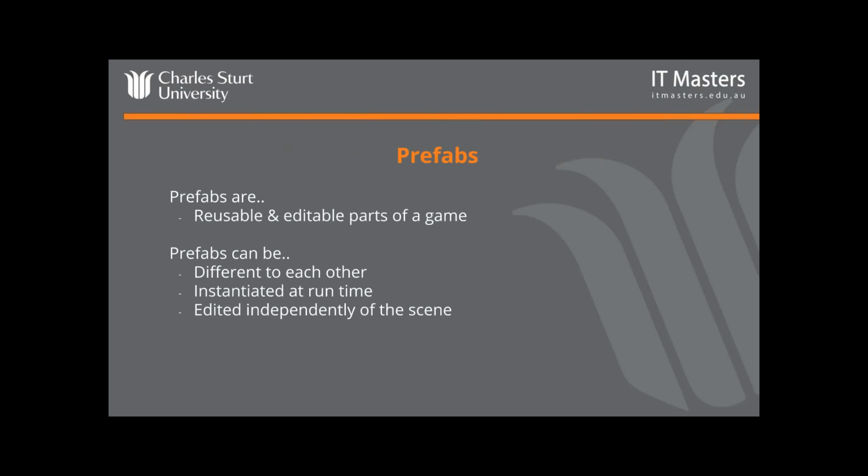So we briefly touched on prefabs last week where we put them together for the platform game. There's a couple of different ways to use prefabs, and quite a few benefits to using them within Unity, but pretty much the basis of them is you can use them as a base and then use them anywhere in your game. They can be instantiated at runtime, or they can be already in the scene, and they can be edited independently of the scene. So if you're making a change to level 6 and you have an enemy in there, and that enemy is in level 1, 2, 3, 4, 5, and 6, you only need to make that change once, and it will then propagate throughout all the other scenes.